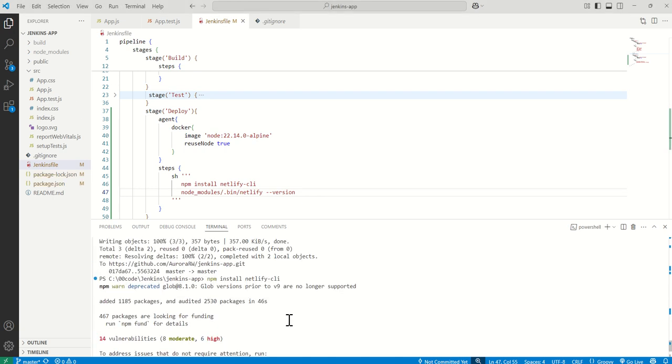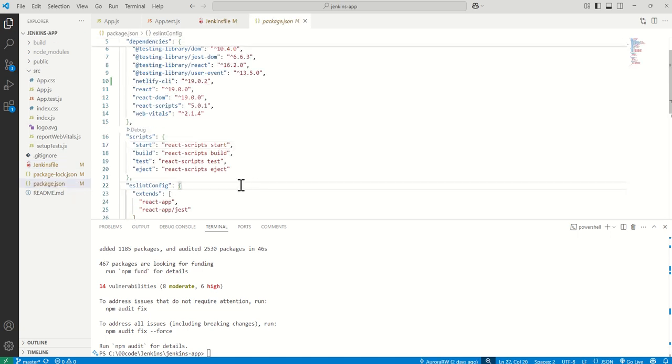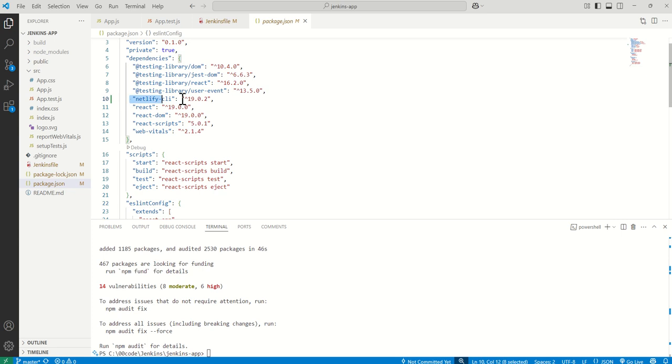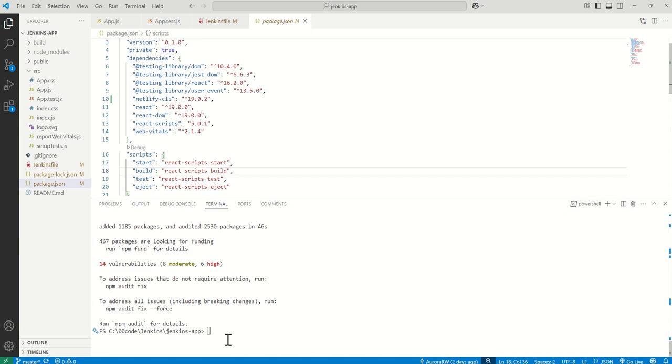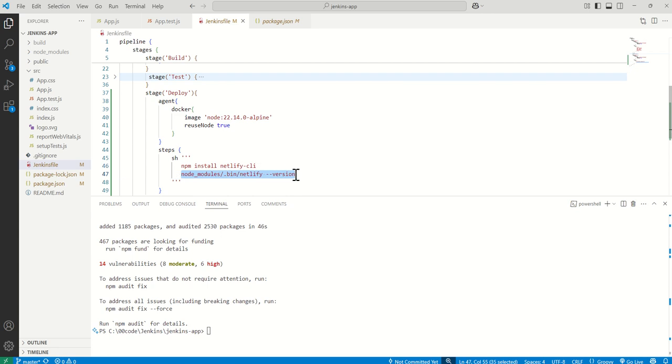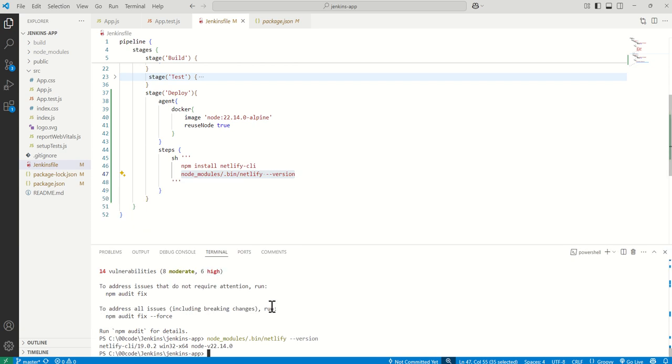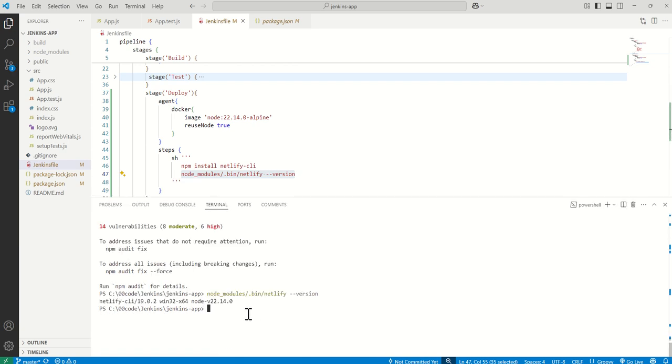It is a success. You can check in the package.json, here is your Netlify CLI. That means I installed it locally. After you install it locally, you run this command, and here is your version. But I don't want to run it locally.